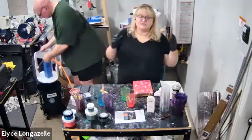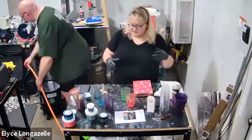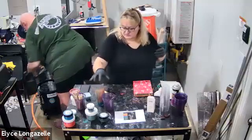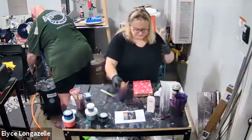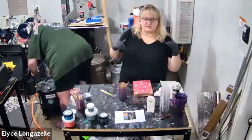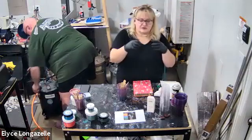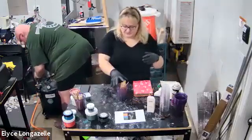Okay, so once the resin is all in the tubes, it goes in the pressure pot. Once we get the pressure set, you'll hear the compressor maybe go on. It has to go under pressure, much like an Instant Pot. However, on these, there's no heat element, but it creates an air pressure. What that does is it allows all the air bubbles created from mixing the resins to get eliminated from the mix.